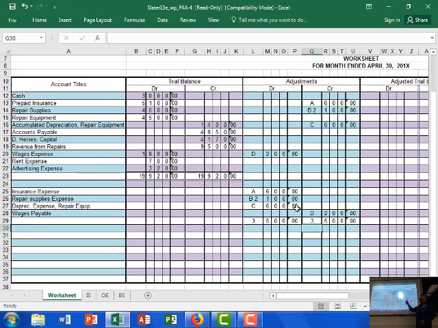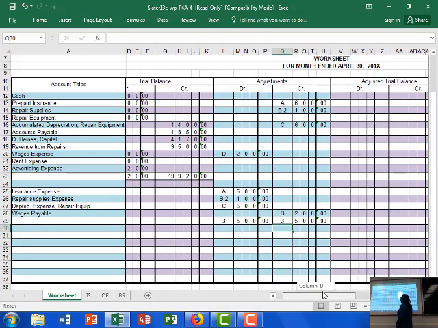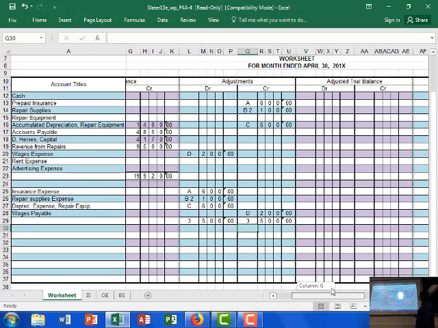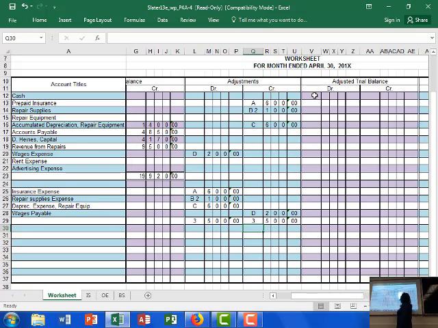Now you know because you've checked and made sure, again, you have to check and make sure that those numbers are correct and that of course they both add up. While we're doing it in the book, in the real world, you would refer back to your invoices, all your information to make sure that those numbers that you're adding into your adjustments are correct. Okay? Now, once we finish that, we're going to go into what is called our adjusted trial balance. All the amounts that we're going to be working with, all this right here.